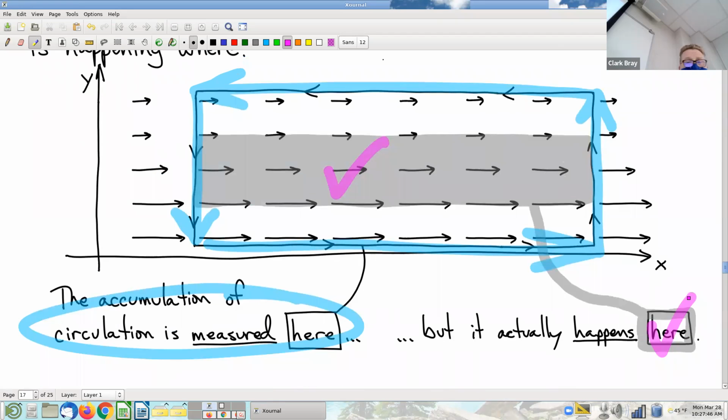Likewise, Green's operator here. If you were to compute Green's operator, if we were to write down the formula for this vector field and actually write it down, what you would find is that over in this top region over here, you'd find that Green's operator was 0. And in this bottom region, you'd find that Green's operator was 0. And in this gray region in here, you'd find that Green's operator is positive. So Green's operator, by its values, will explicitly point and tell you where the circulation that you're measuring on the boundary is actually coming from.